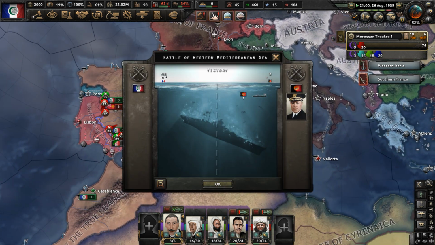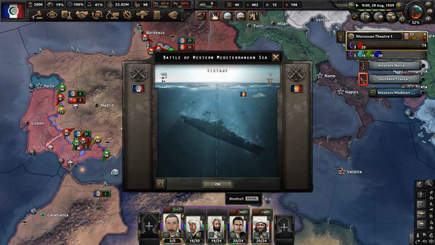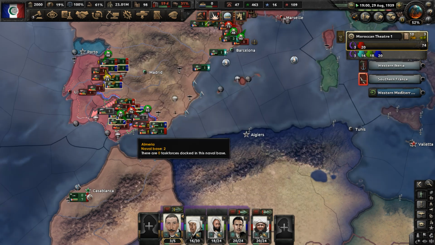Okay, red naval convoy results. Battle results. We sunk some ships. And this is our vengeance for our convoys being sunk constantly by the 3rd International. Well, a sub went down there. Now some convoys belonging to us.